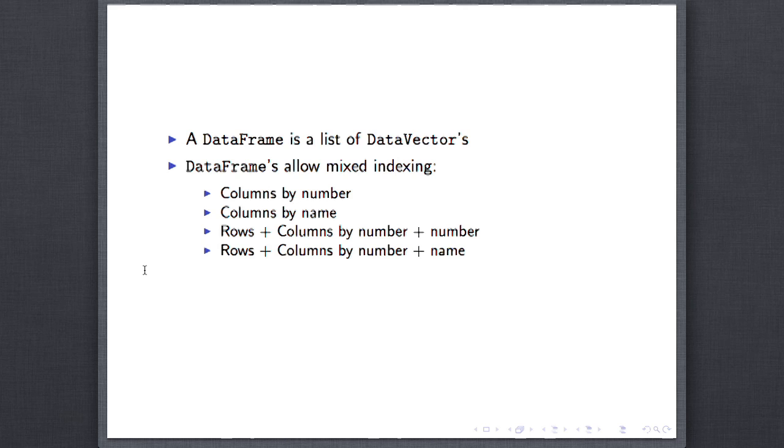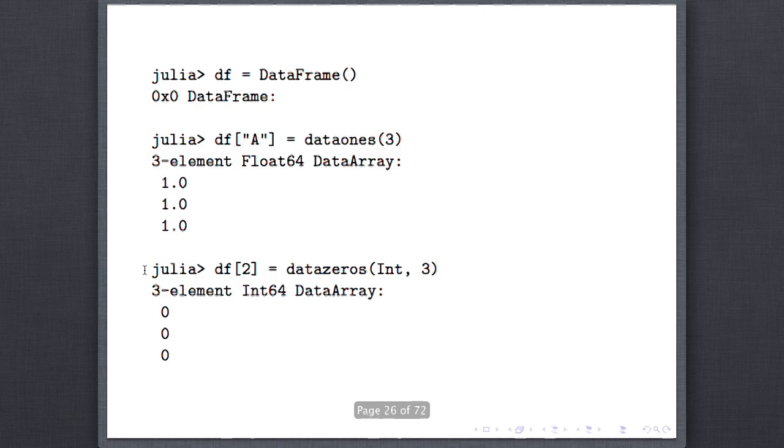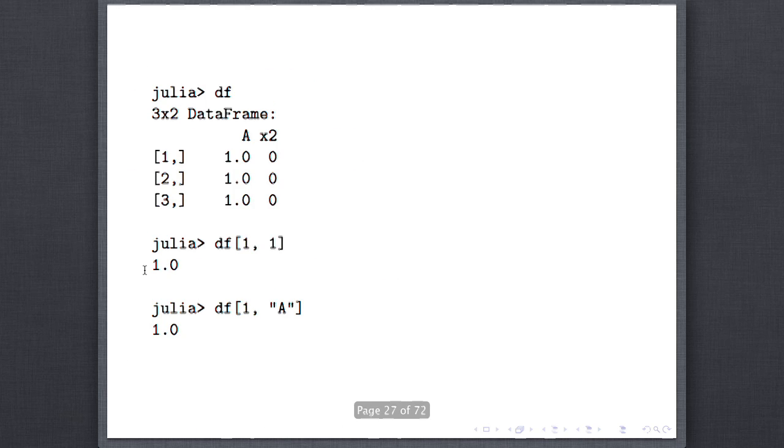So we can move on. This is a way of showing that you can do that. So you can build a data frame. You can create one column called A, and then you can create a column called 2. Right now we have the restriction, and I don't know whether we'll keep this or not, which is that if you want to assign numerically into a new column, it either has to already exist or be the next column that would come up. You can't just say, I'm going to assign to the 10th one and fill a bunch of things, because it's unclear what we would fill in. So this is a very simple way of making a data frame.